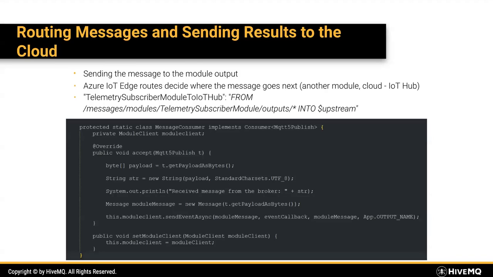So setting these routes is really simple; it's a matter of using the documentation in the proper way. What is most important is that your responsibility as a developer is just to propagate the message to the right output, or handle the message from the right input, and how and when the message reaches the other module, IoT Edge Runtime takes over that responsibility for you.